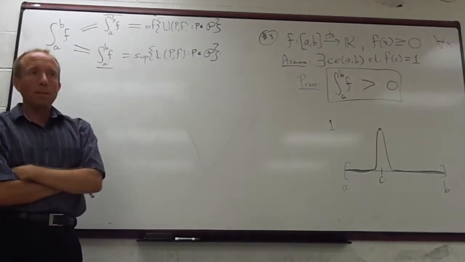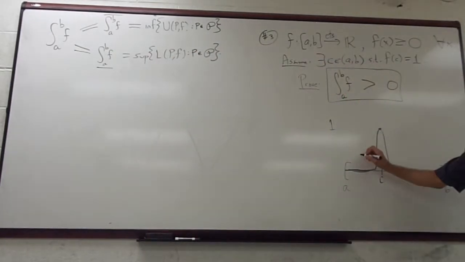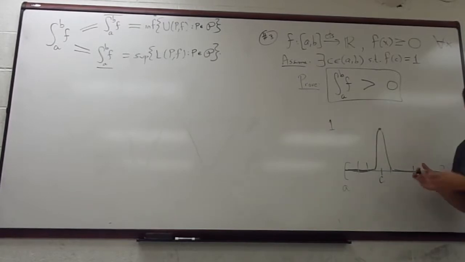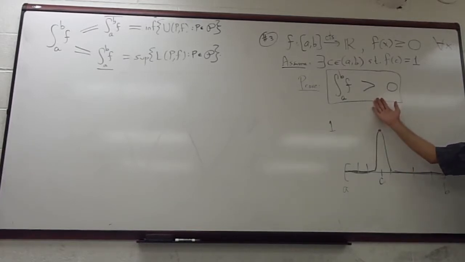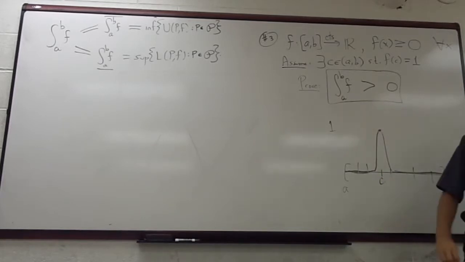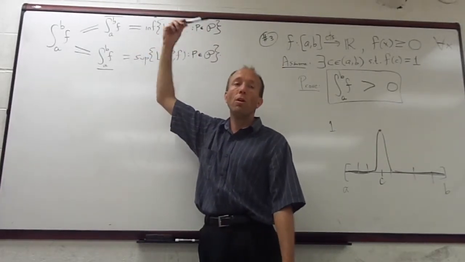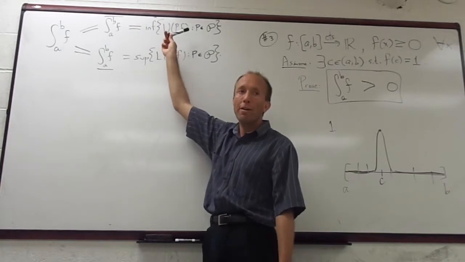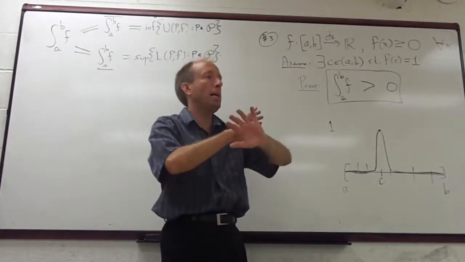Let me throw this at you. Let's suppose I choose a partition of AB, any partition, whatever. I choose a partition of AB, and I calculate the upper sum for that partition, and I get 0.7 for that particular upper sum. Is that going to help me say that this is greater than 0? No, it's not. Sure, I got a 0.7 for one of my partitions, but I have to take the infimum over all upper sums, one of which gave me a value of 0.7, but I have all sorts of other upper sums that might be less than that. All right, start over.